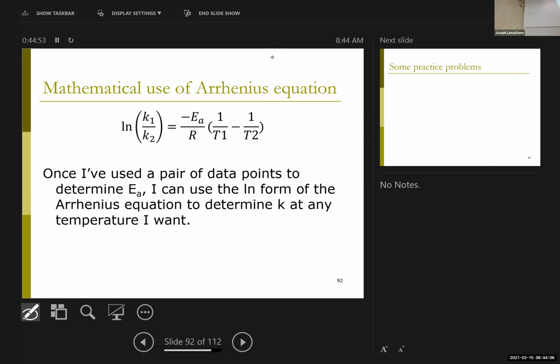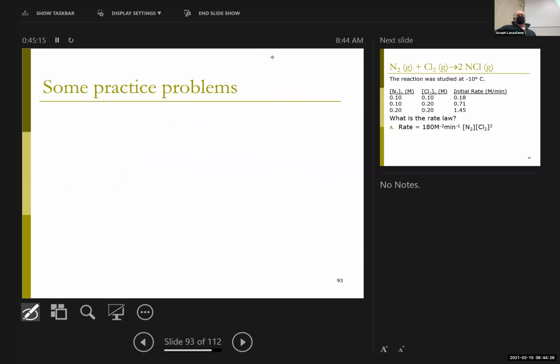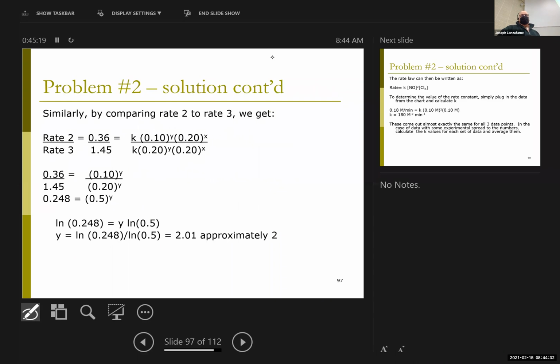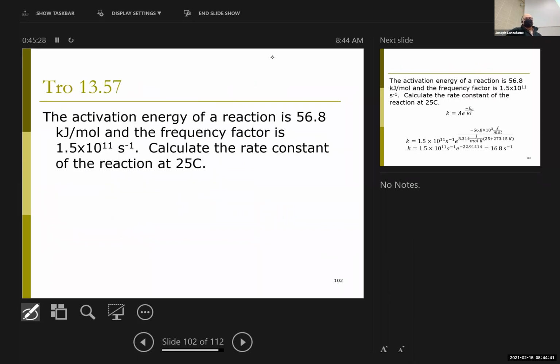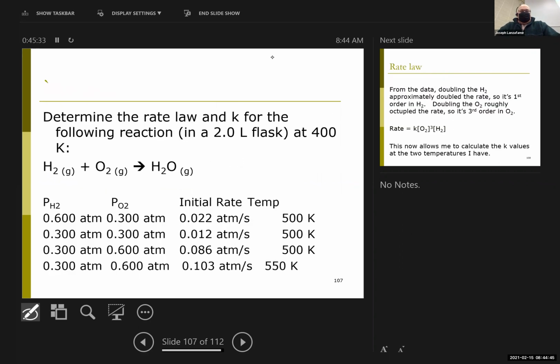As long as I know the orders of the reaction, measure the rate at the temperature, right? And so, in fact, I don't really need a really complicated graph to address my temperature dependence of K. All I really need is one more data point than I had a minute ago. Here's a practice problem. If I wanted the most generic version of the rate law, I really just need one more data point than I had before, which is I need one other temperature.